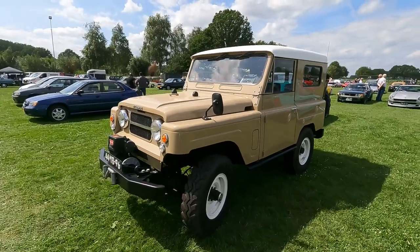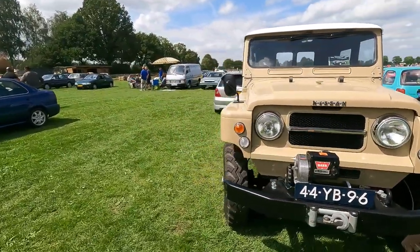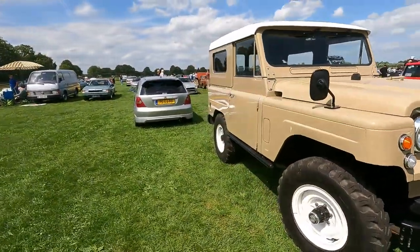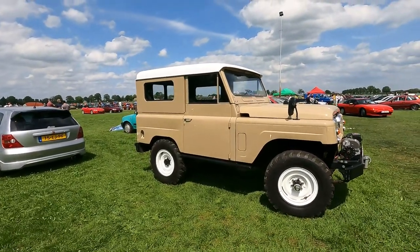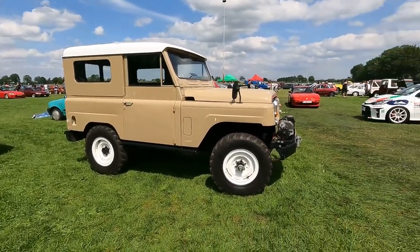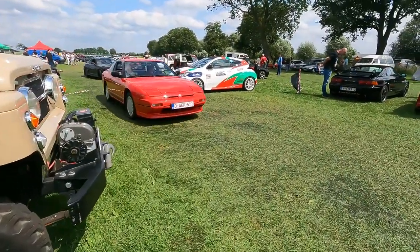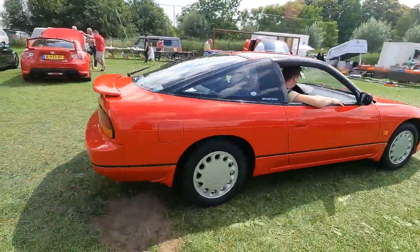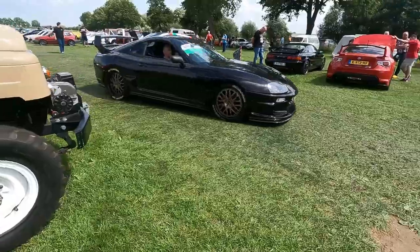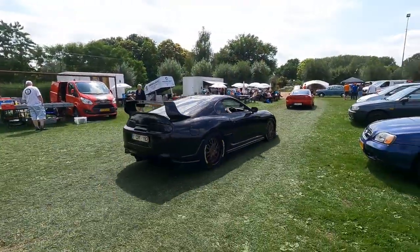By the way, Mazda were producing some of their three-wheelers in Greece very early on — they had a foothold on all markets very very early on. There we have a Nissan 200SX — there it goes, followed by a right-hand-drive Toyota Supra, right out of your PlayStation. There it goes.